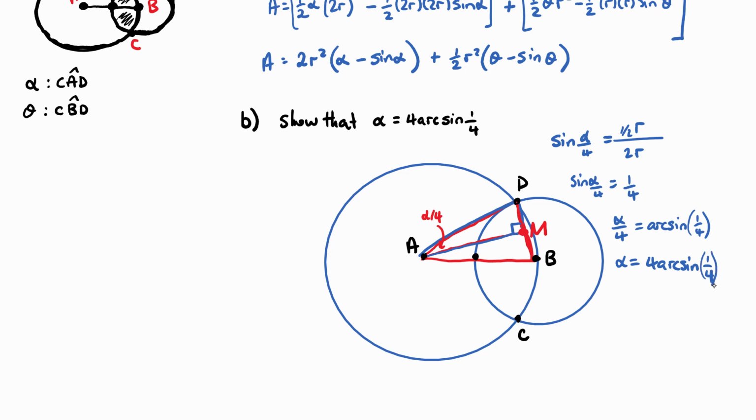So the key to this question is that it said arc sine of 1 on 4, and it had alpha potentially on 4, so I knew I needed to split this alpha up into quarters, and the way I could do that was in a half, and then half again. This was alpha on 4, and I created a right angle triangle here, which I did know the opposite and the hypotenuse, and they were in terms of R, and they ended up cancelling out. So that's the answer to part B.